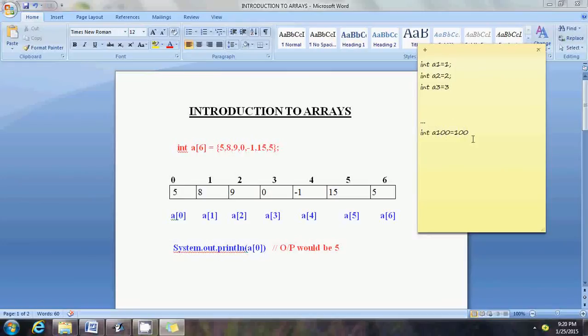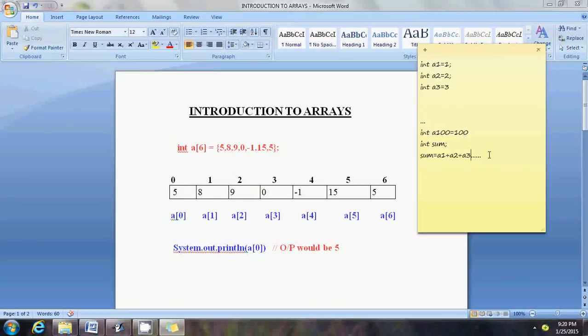Now, the biggest headache is to compute the sum. You'll be writing the sum as A1 plus A2 plus A3. Oh my god, I guess it would take the whole day to keep typing all the 100 variable names: A1, A2, A3, A4, and so on.